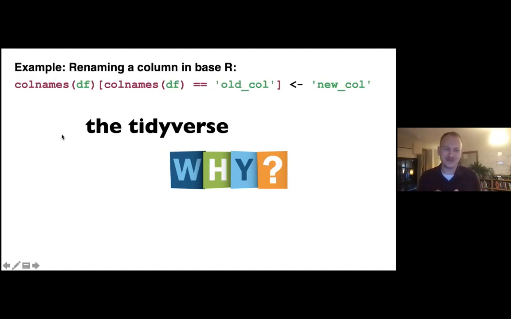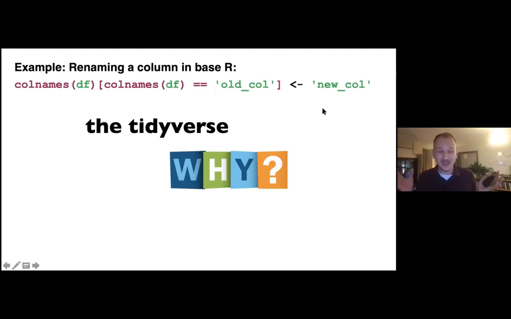Just to give you an example, here's a scary looking piece of R code. What this does is something really simple. It renames a column. But if you look at this R code, and if you're like me, you're probably thinking, whoa, I can't wrap my head around this, this is really complicated. It's doing some weird clunky thing where you're getting the column names of a spreadsheet, and then you have to index those column names, and you have to nest inside there something which says, when the column names are equal to the name of the old column, then you are replacing that with the new column.